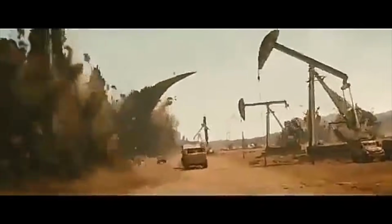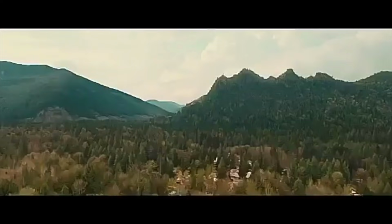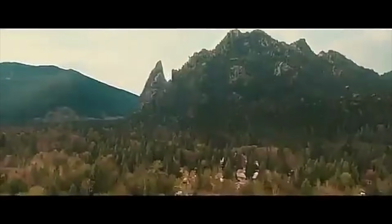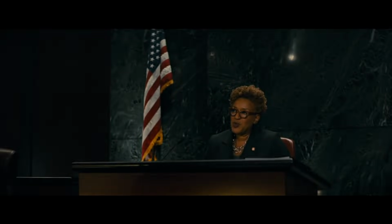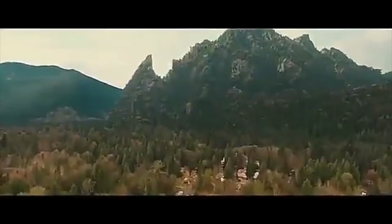I just think it's such a great shot. And again, that whole gigantic mountain moving up. I would imagine that all of this goes hand in hand with the government or Senate meeting. We're not overly familiar with that stuff here in the UK, so I don't know whether it's a Senate meeting or a government meeting, whatever you would call it. But I think this is probably them documenting the incidents of the Titans rising from the ground, or revealing themselves to the world. That's what it looks like to me. Like they're bringing evidence forth to the government to maybe say, we need to do this, we need to do that. That's what I'm assuming here. Again, I don't know. It's just an assumption. Probably completely wrong. But a great shot.